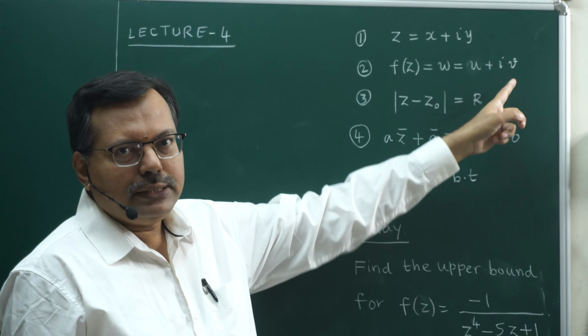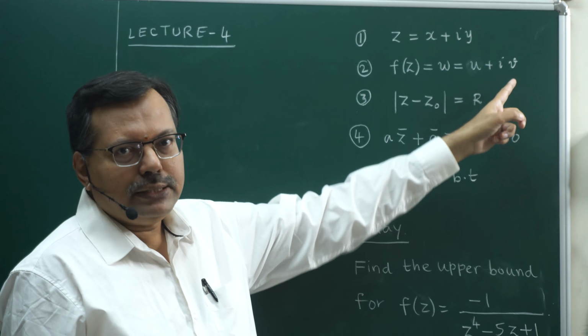So if nothing is specified, you yourself understand that W means function of the complex variable, and it means that it is a mapping or transformation. So these things are implied unless something else is stated. And the next thing that we have completed our discussion on is the equation of the circle that looks like this. So you should always remember that.